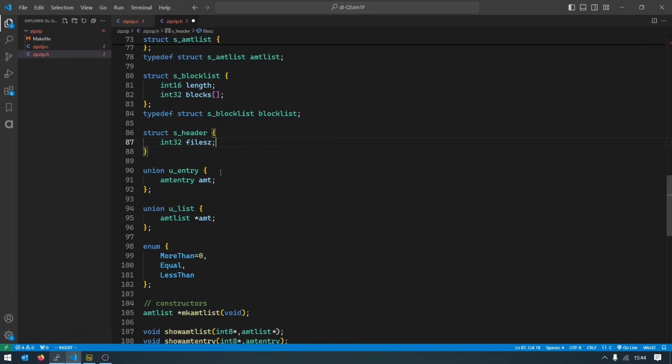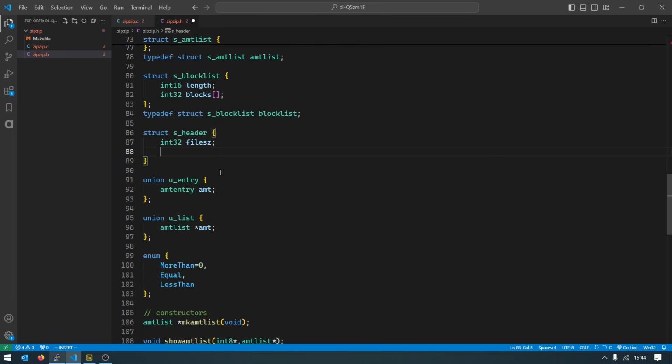Okay, let's do it like this. We're going to have an int16 containing the length of the first list.